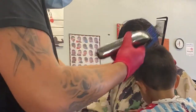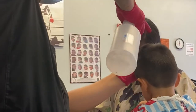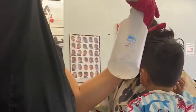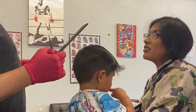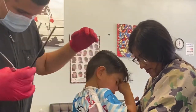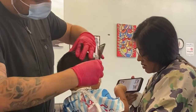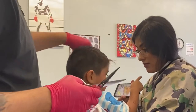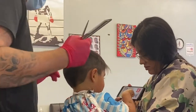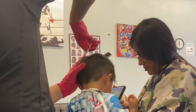Natural is the key word. It's good to always be nice to the baby. Sometimes I'll get the machine and say: look, this is the machine, it doesn't hurt, it just tickles a little bit — do you want to cut my hair? I'll let the baby cut the hair on my arm while I hold their hand and guide them. You let them touch the teeth of the machine while it's on — if your machine is set right it should not hurt at all. You should be testing your machine on your own forearm; if you push down lightly and it hurts, your machine is set too sharp.